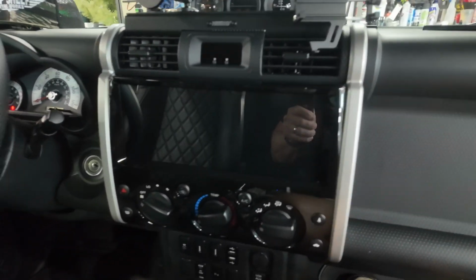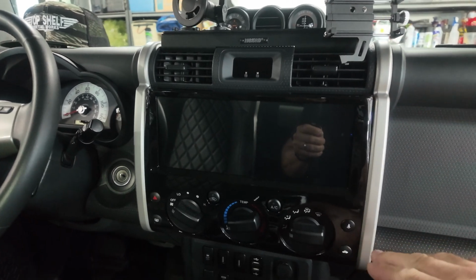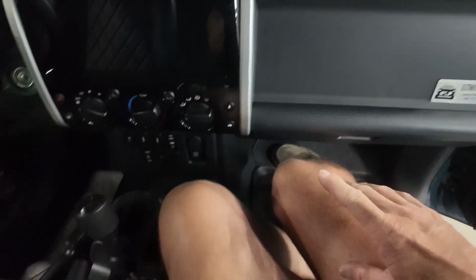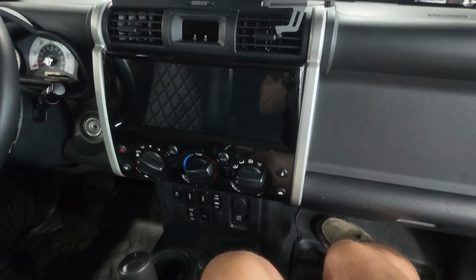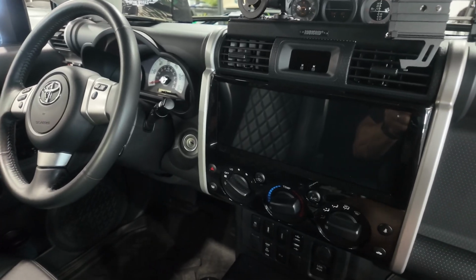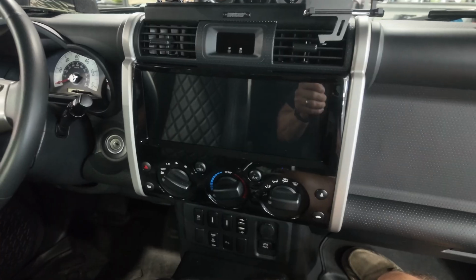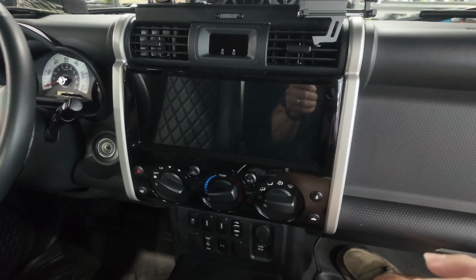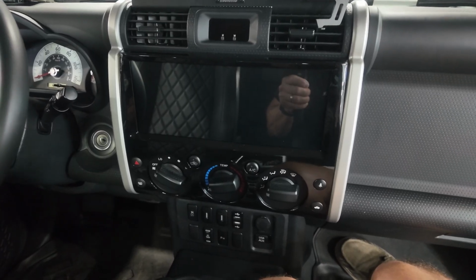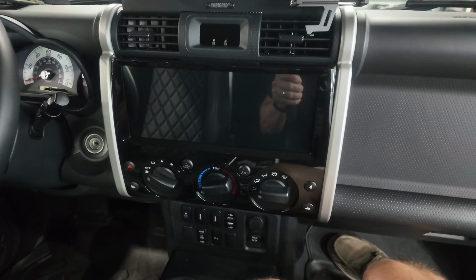And like I say, I've been really happy with the unit, and I got mine in black instead of the silver like it was, and I really think it turned out great. I think it looks better than having the silver piece in there, so really happy with it. I haven't had any issues, no glitches, no slow startups, none of that stuff. So I've been really happy with the performance of it.